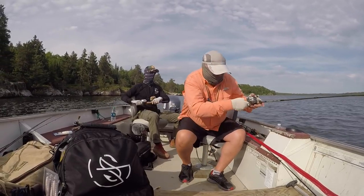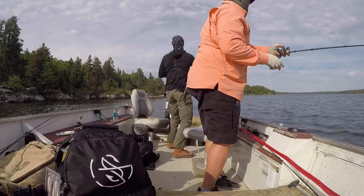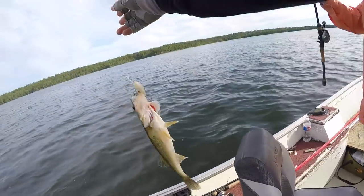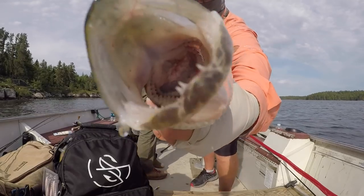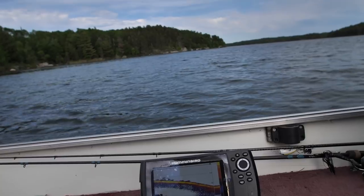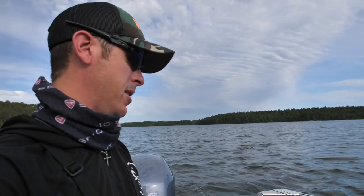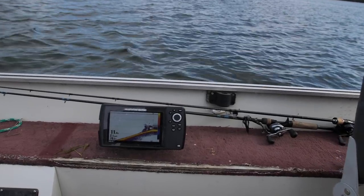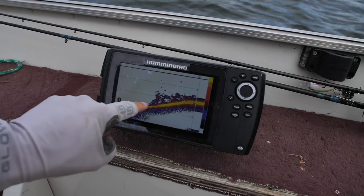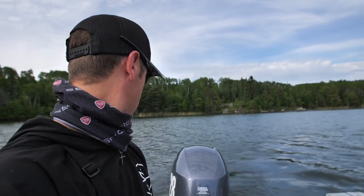Got him? Oh yeah. Feels like a walleye. That looks like another keeper. Coming up, coming up. This is the edge of the grass right here — that's the juice, the edge of that grass. You don't have to do anything with your rod except hold it out. I'm controlling everything with the boat.